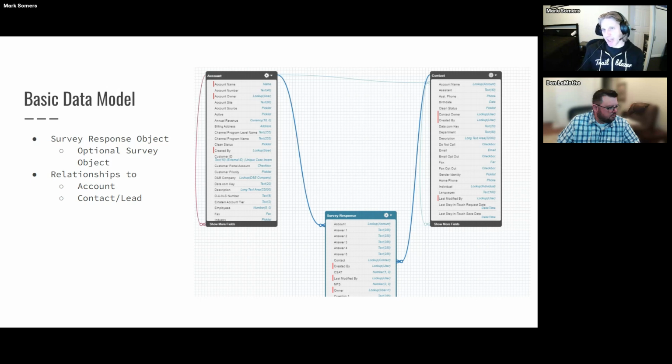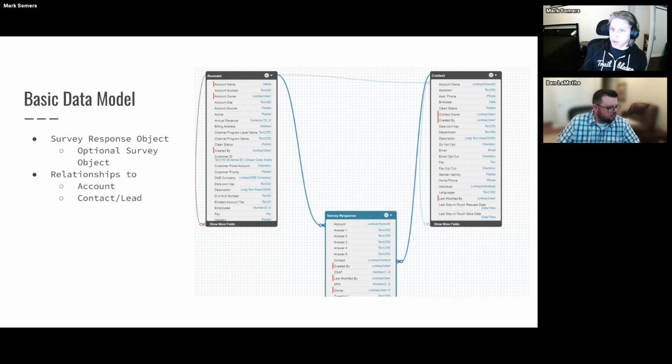And pretty much every commercial survey product you're going to see is going to use a pretty similar data model. And it's actually what, when we get into the build a little bit later, you'll be building out more or less the same actual data model that's going to come in these managed packages that you will see from survey providers. But yeah, it's not a complicated data model. You're not doing some lookups here.